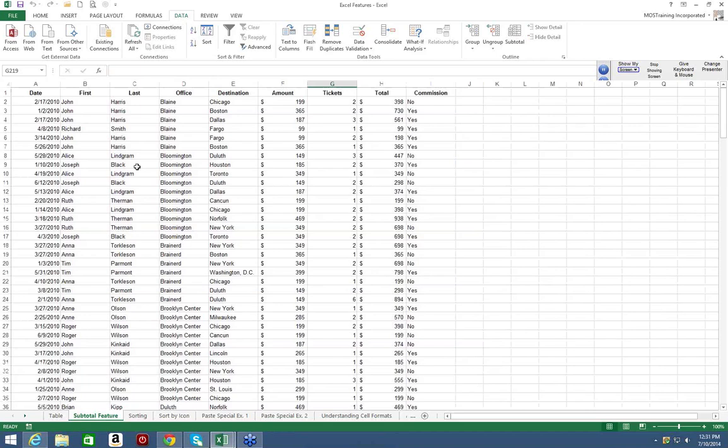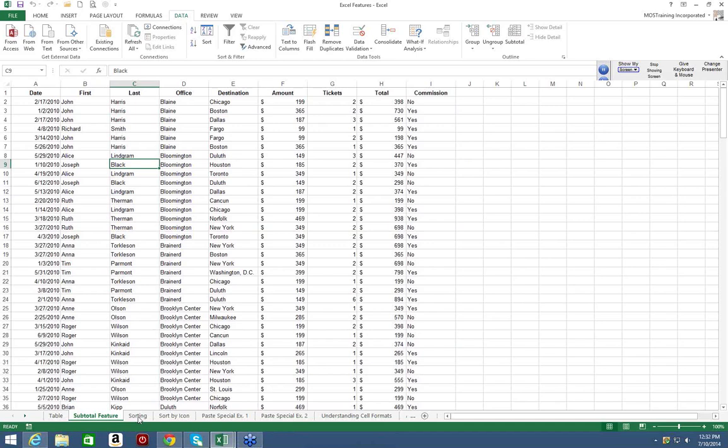So far we've covered table in a brief way and the subtotal feature. So on to sorting. Now you might be thinking as you sit in the audience, oh, I sort. What will I learn from this? Well, certainly, you've probably used the A to Z for ascending order, descending order Z to A. But there's been some enhancements to sorting which began at Excel 2007. Prior to 2007, we could only sort up to 3 columns simultaneously. Now you can sort up to 64 simultaneously.